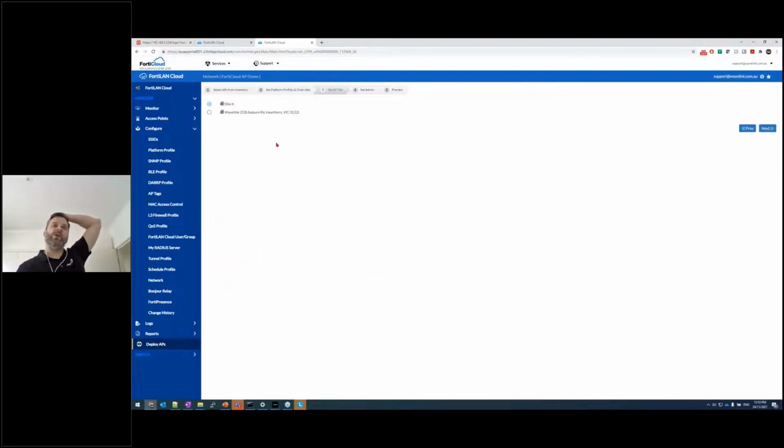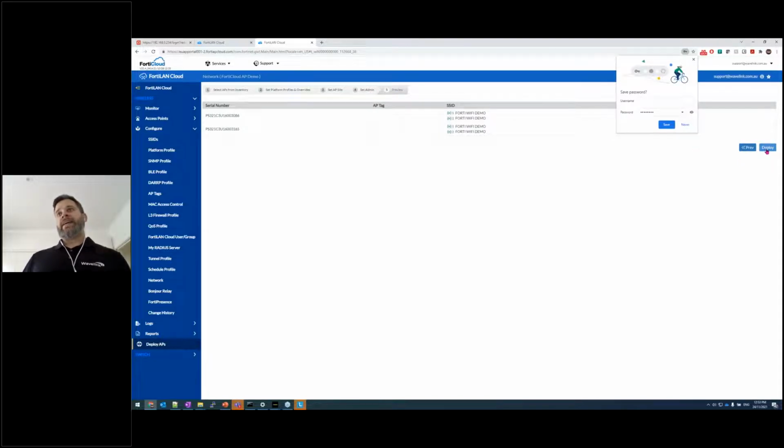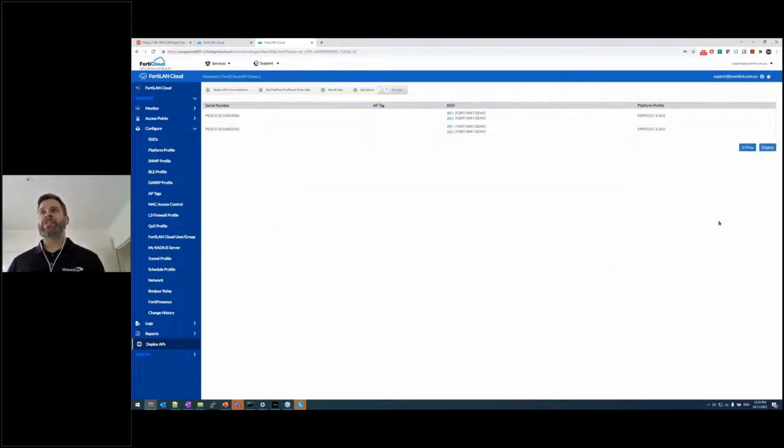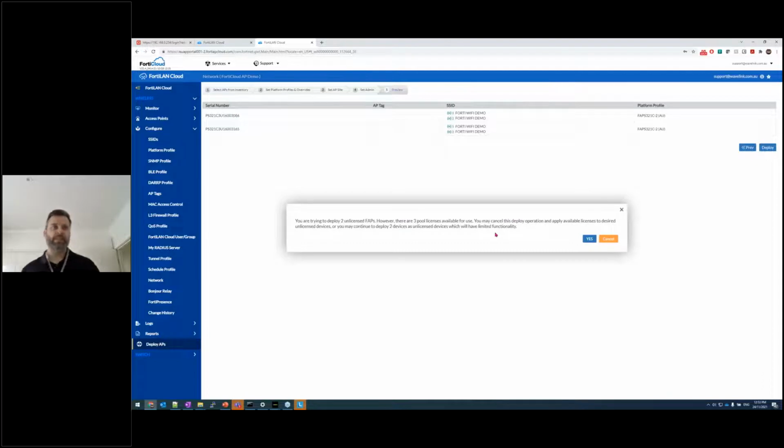All right, now site as well. So this ties back to the physical location of the site. I've got it set to our Wavelink office at 318 Auburn Road, Hawthorn, and you could then actually view the APs on a map as well. I'm not going to, actually, I'll just do admin, 1, 2, 3. Fantastic. Yes, deploy. Yes, please. That's just griping about the license. It will still work fine, even though it has expired, which is good.